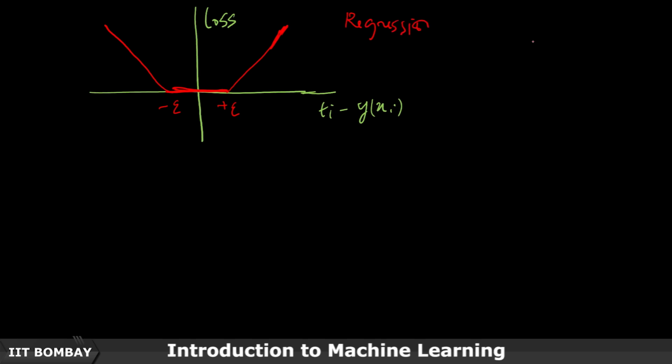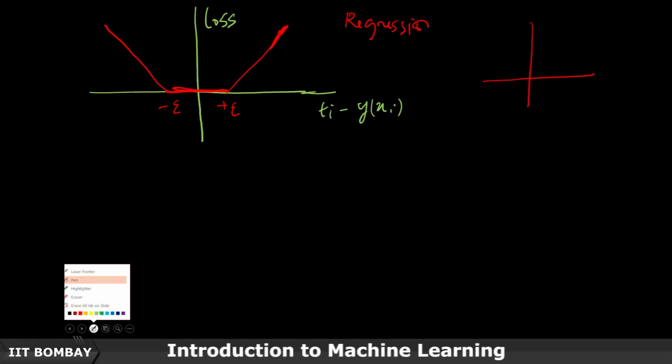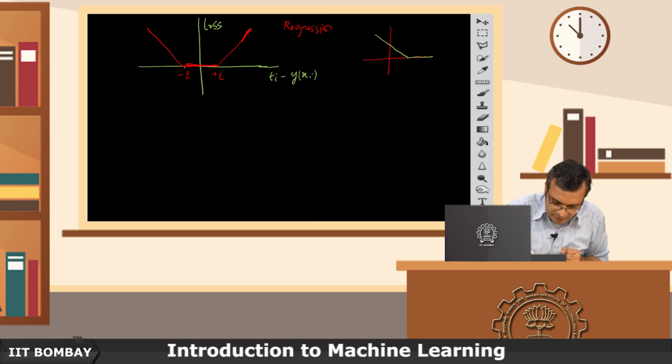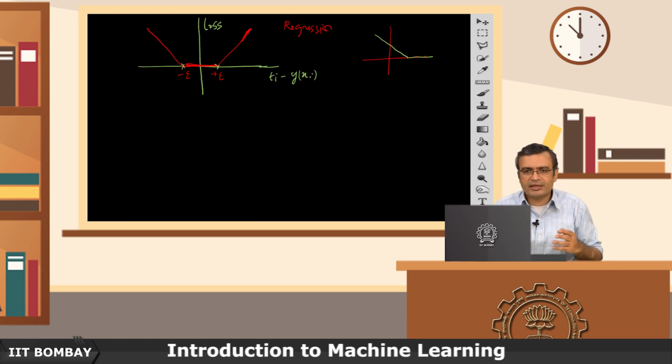And by comparison, for classification, our loss was like this. So it's similar, except that we have a small noise tolerant region where it does not matter where the point lies. Points that lie on the boundary here, here or here, those are the support vectors. Those that lie inside are not the support vectors, and nothing lies outside.